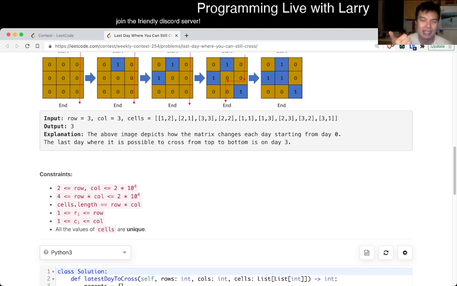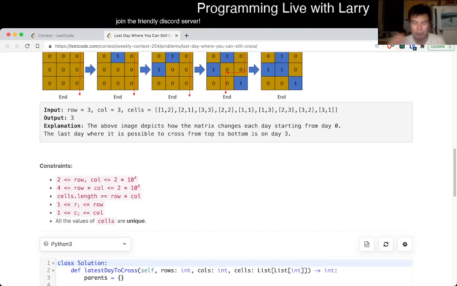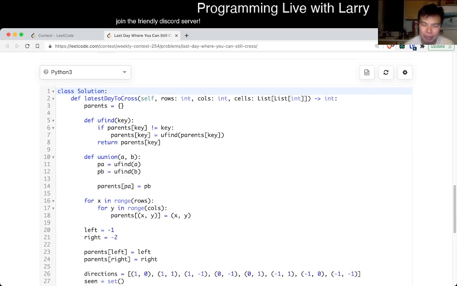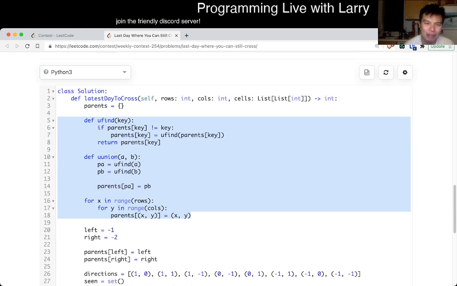Look up connected components or connectivity problems, and after you play around with how to use union find there, come back to this problem. Put it on the stack and solve easier problems first so that you can pop up the stack later. Anyway, this is my general union find.